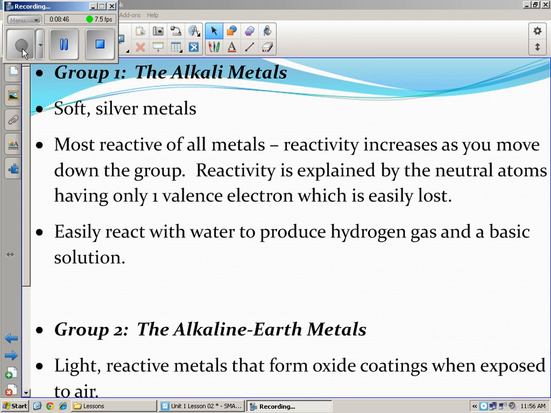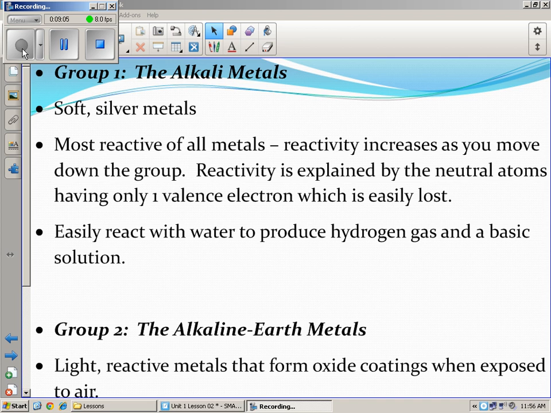Those all have something in common. That's why we put them there. They all have one extra valence electron. Do you guys know valence electrons? You should, because there was a definition on it the other day. They're the electrons that are in the outermost energy level, right? So they all have one, and that's actually why we group them together, because they're all very similar in that regard.